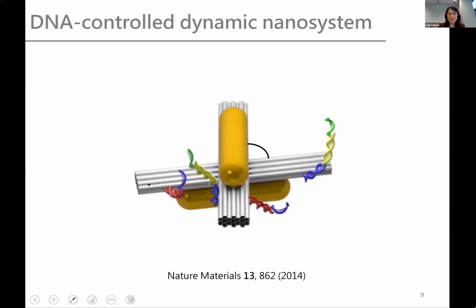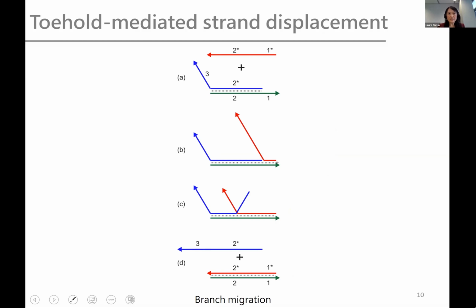When light interacts with such a plasmonic system, plasmons can be excited in these two gold nanorods. Due to the close proximity of the two gold nanorods, they do couple. So if we change the angle between these two gold nanorods, driven by DNA-based molecular processes, then we can change the configuration of such a plasmonic system so that we can track the optical signal changes in real time. The molecular processes we have been using are called toehold-mediated strand displacement reactions.